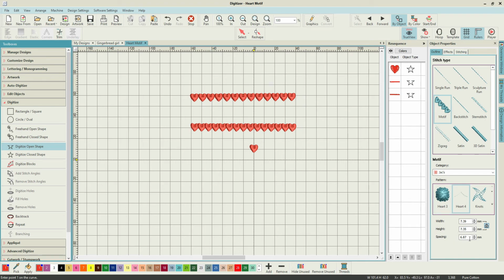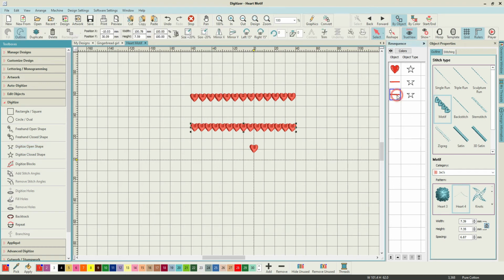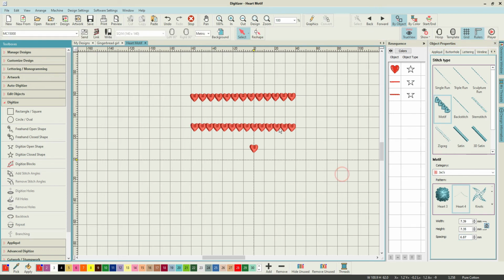But it's like everything else. If I pick up this line, although they're a little squished, I can open up the spacing. So from 6, I can say, well, no, if I go to the actual width of it, which is 7.39, it's written above you there, 7.39, now I've got them so that they are just touching. So depending on where you put your travel line, that's a third of the way down, and that's halfway through.